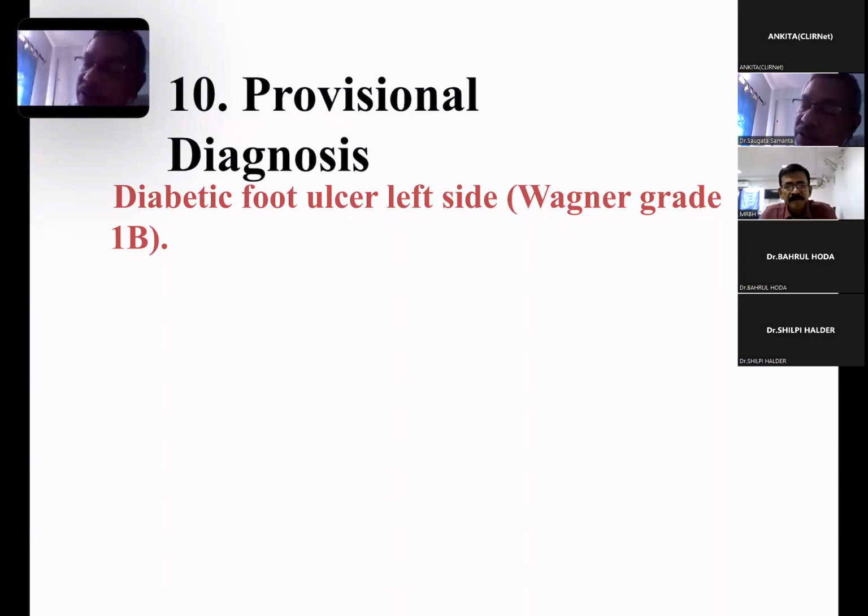So for that, we have to do a color Doppler scan of both limbs. See, it is mandatory. In this country, we do not have Doppler probes with the surgeons present. In Western countries, it is present. So measurement of ABPI is mandatory. ABPI is mandatory in all diabetic foot ulcers. ABPI has to be measured. Now, how is ABPI measured? Do you know how it is measured?